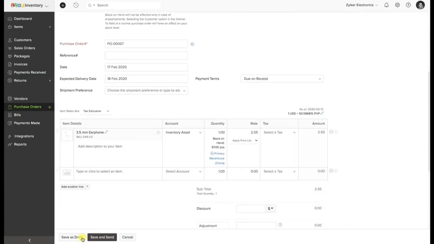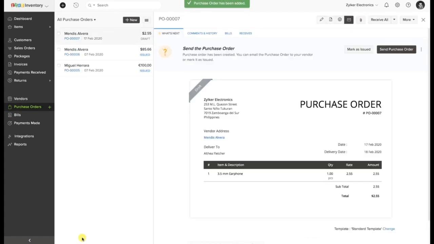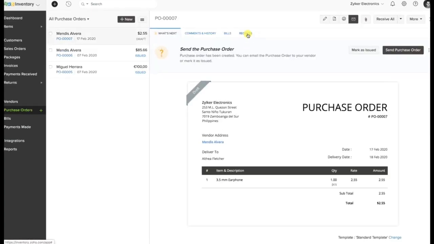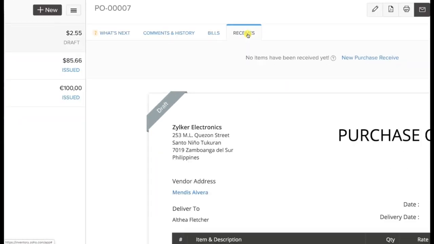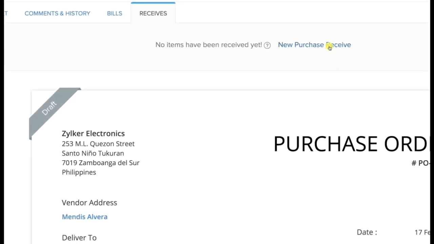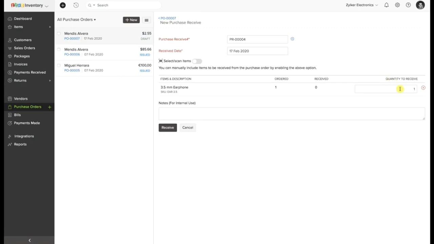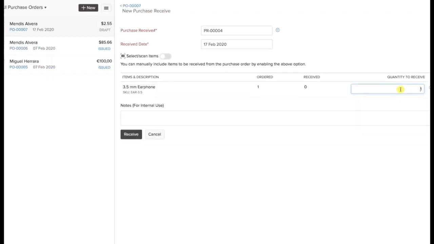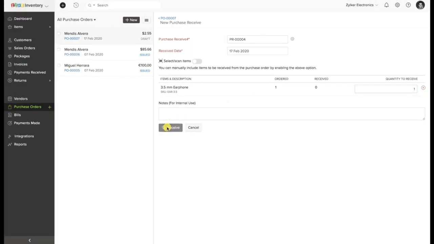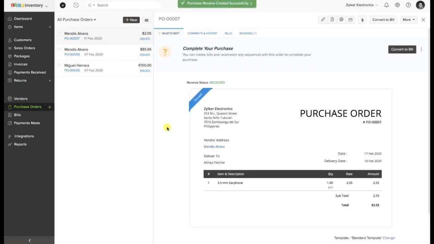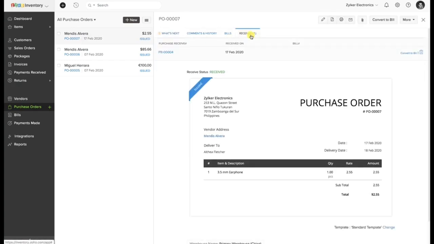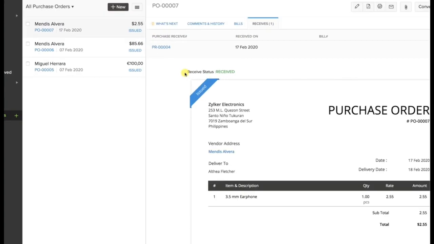When the vendor has shipped you the ordered items, you can create a purchase receipt through the Receipts tab. This activity will make sure the physical stock of a particular item goes up. Partial receipts can also be created when the vendor provides you with only a part of the order and not the entire stock. The pending items can be received afterwards, and the status gets changed to received from partially received.